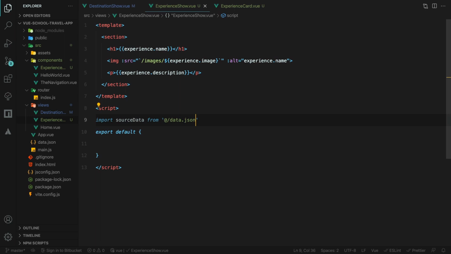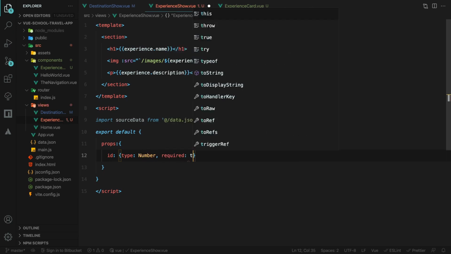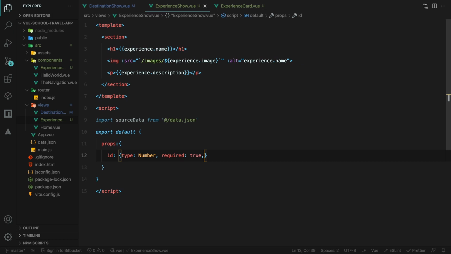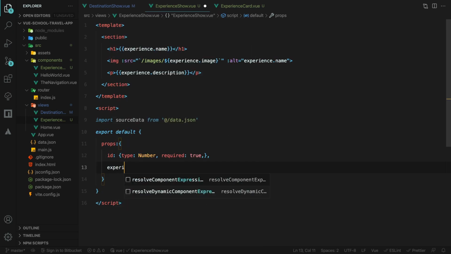We will pass down the props of ID and a new one for the experiences, which we will call experienceSlug.